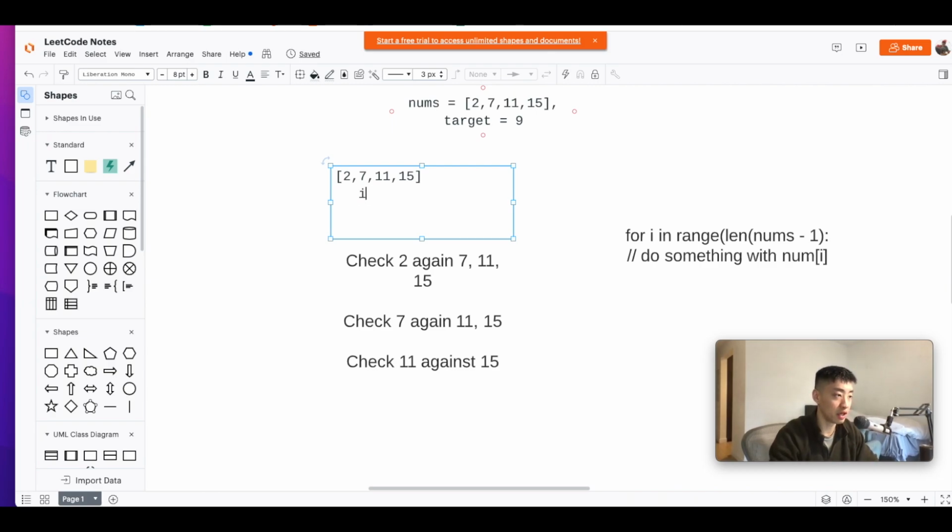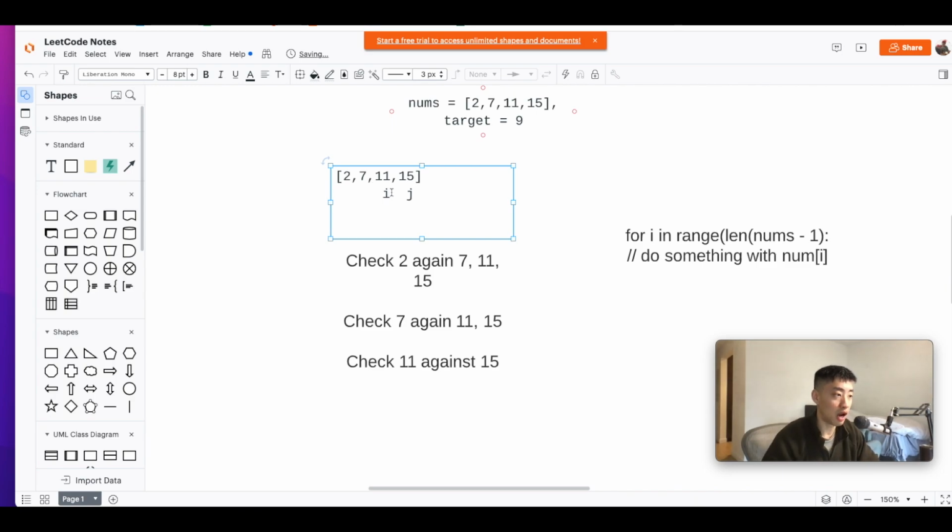So i will start here, and then similarly j is going to start 1 after i, and j is going to end up here. So you can see how this keeps going, and it's going to stop at this point when i is at that element and j is at this element.